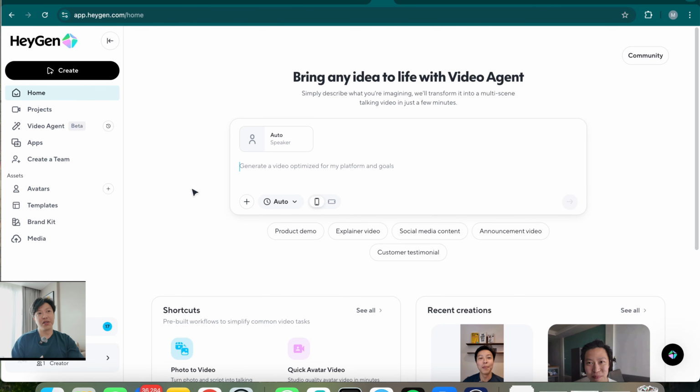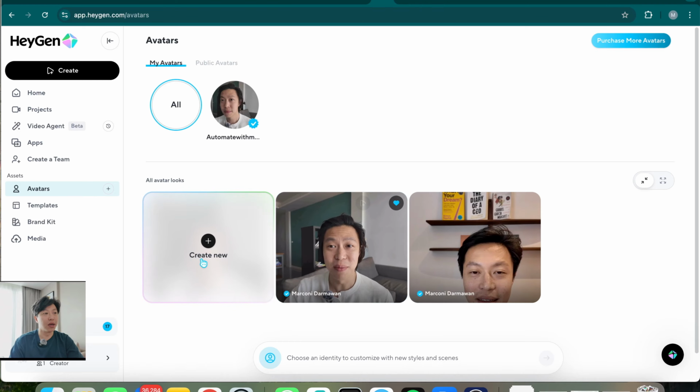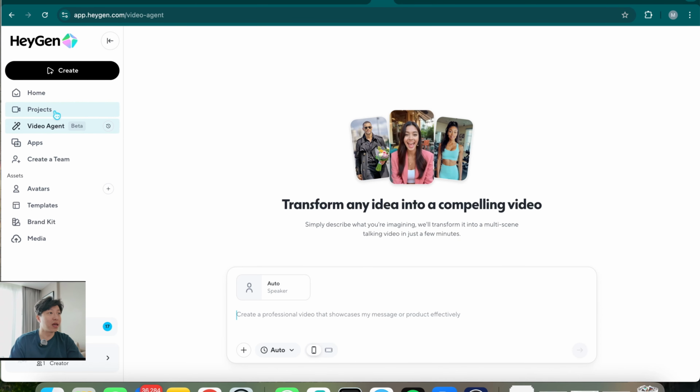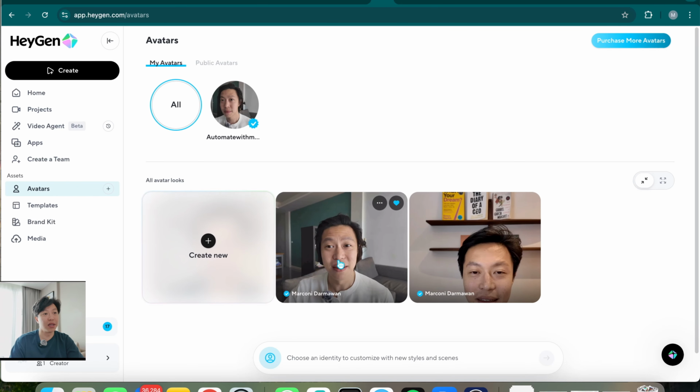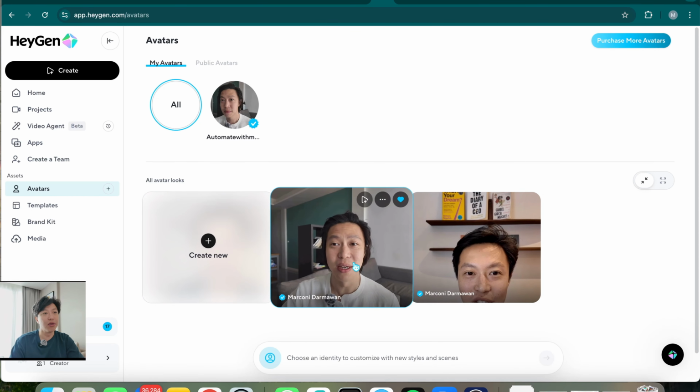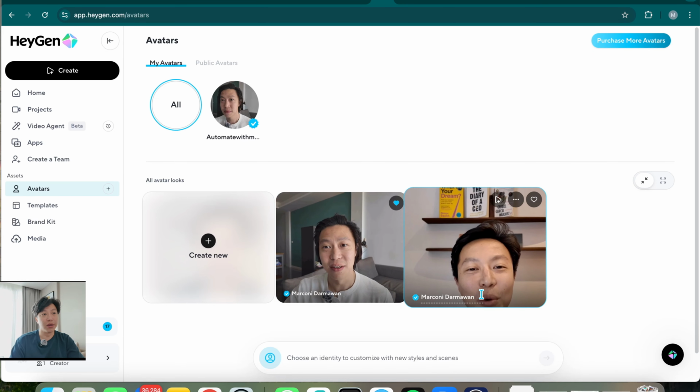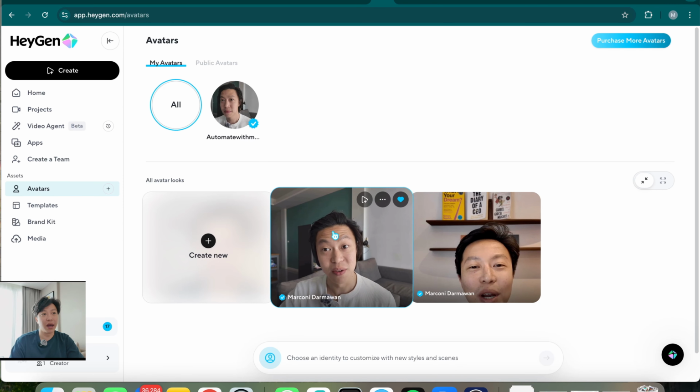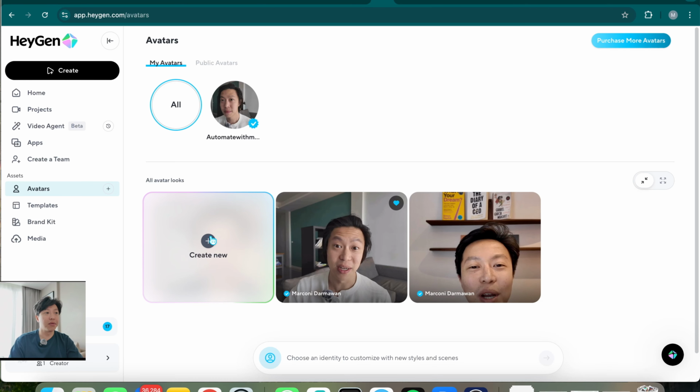It's essentially a text-to-video generation platform, and you could use multiple avatars. You can use their pre-made avatars here. But in this case, because we want it to be hyper-personalized, we want it to be a clone of us. I've created two clones in the past. This was quite some time ago, when I had longer hair, actually. So we're going to just use this one as the avatar. It's pretty easy to create a clone of yourself on HeyGen.